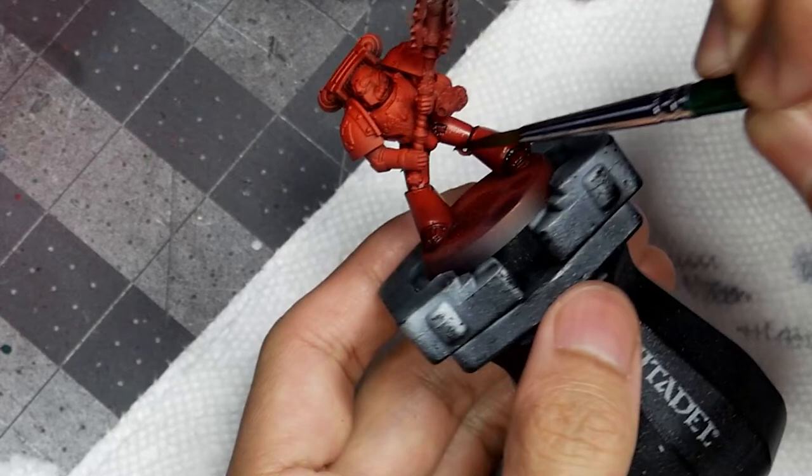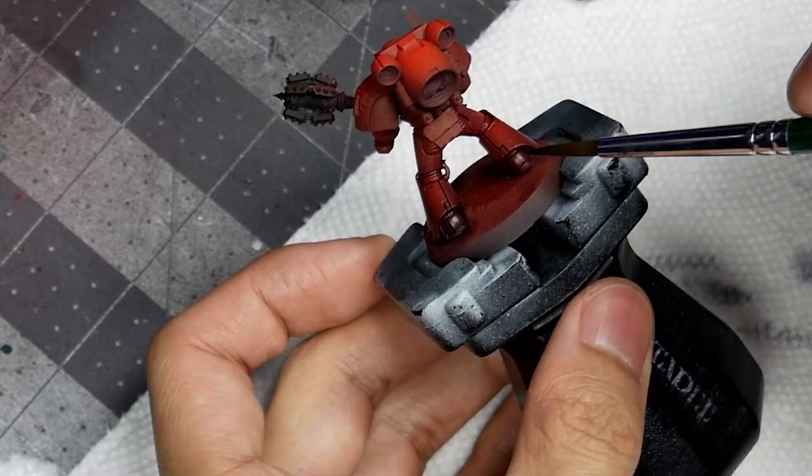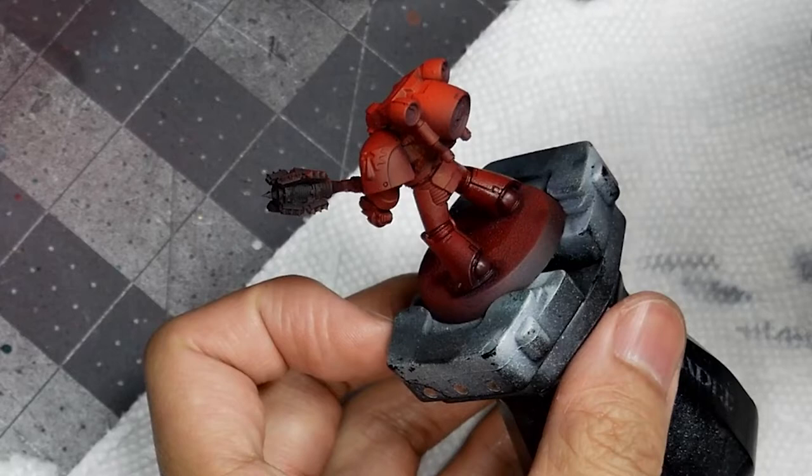One thing to keep in mind as well with oil paints is, if you overdo it too much, the oil paint actually won't sit in the crevice unless you do a gloss varnish pass to help break the surface tension. I'm choosing not to do that largely because the gloss varnish does impact the final tone or saturation of the red that I do want to avoid.